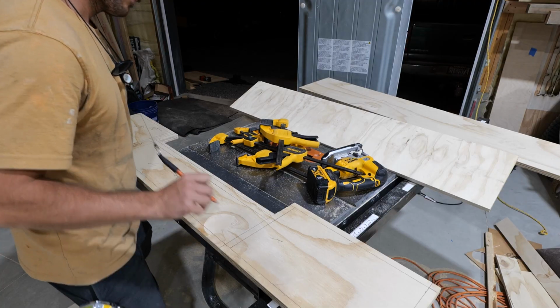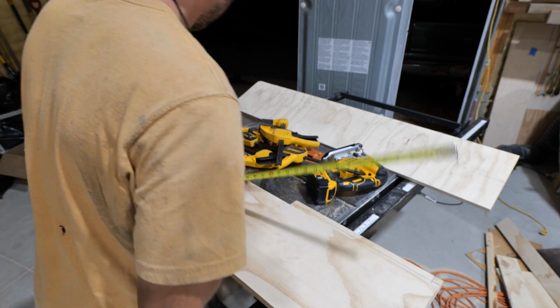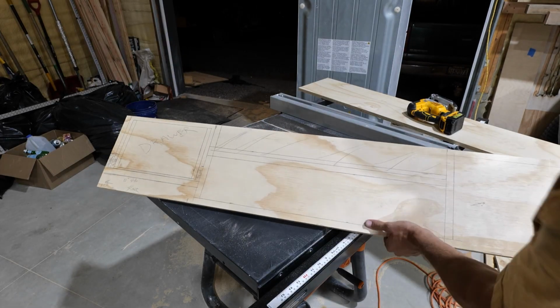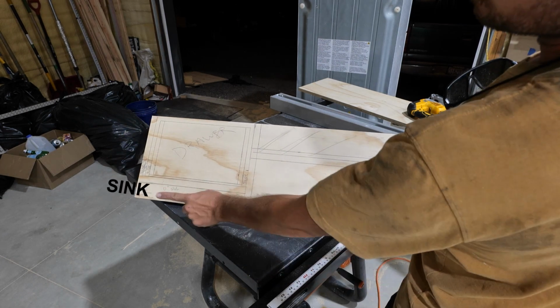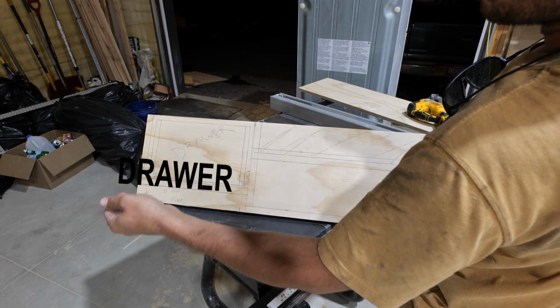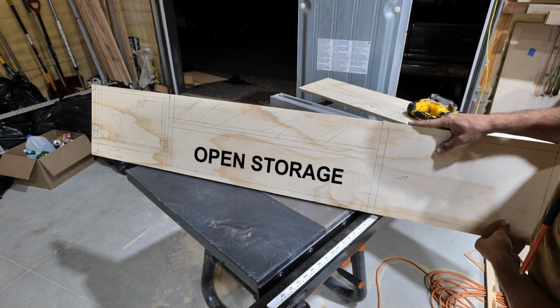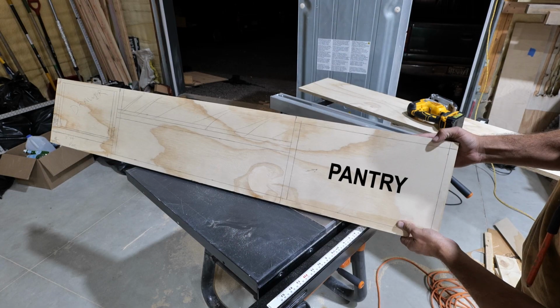We're ready to build the kitchen drawer. It was a little more complicated, but not complicated like your on-again, off-again relationship. Here's the breakdown. We're gonna have a small recessed sink drawer here. A main storage drawer will pull out right over top of it, perpendicular to the sink. A cutout where our propane stove is gonna go, with an open storage area underneath. And finally, a large pantry area in the very back.